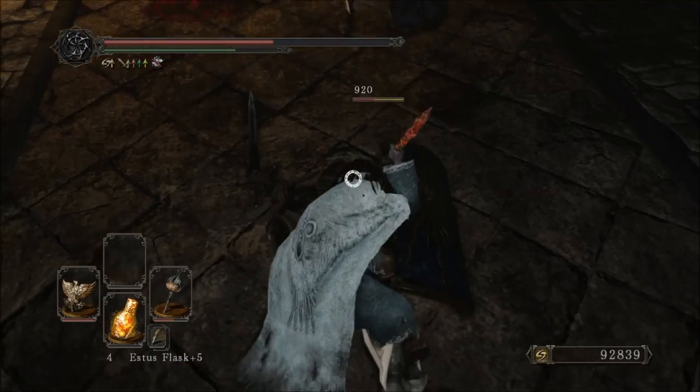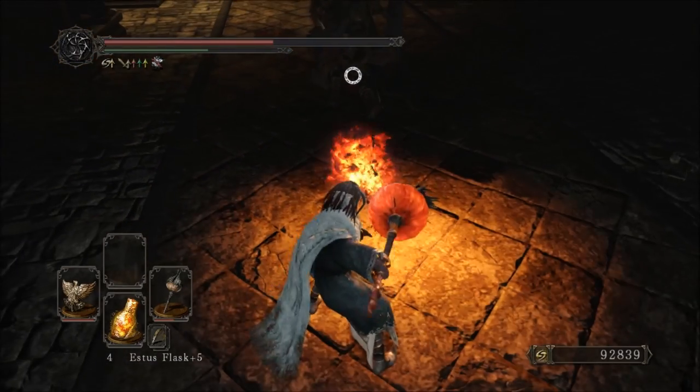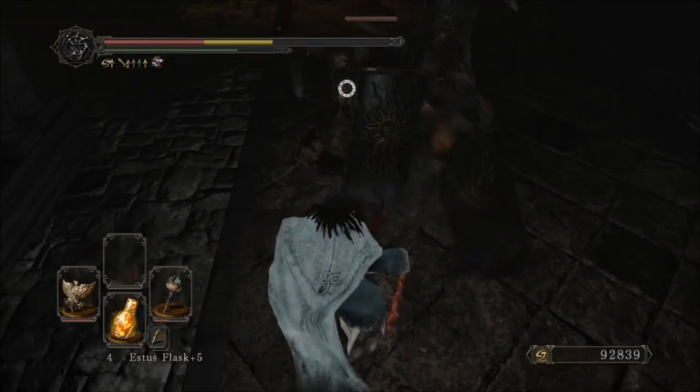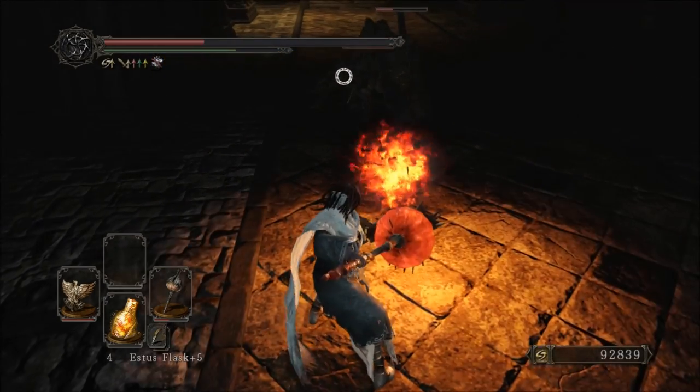If you use the special attack while you're power stancing it, it will shoot 2 projectiles, since you'll technically be doing 2 strong attacks with spears. This weapon is a ton of fun to use and adds some variety to your gameplay.